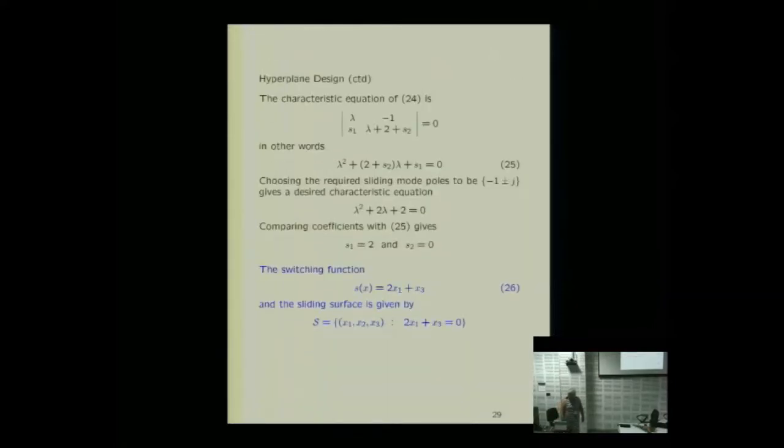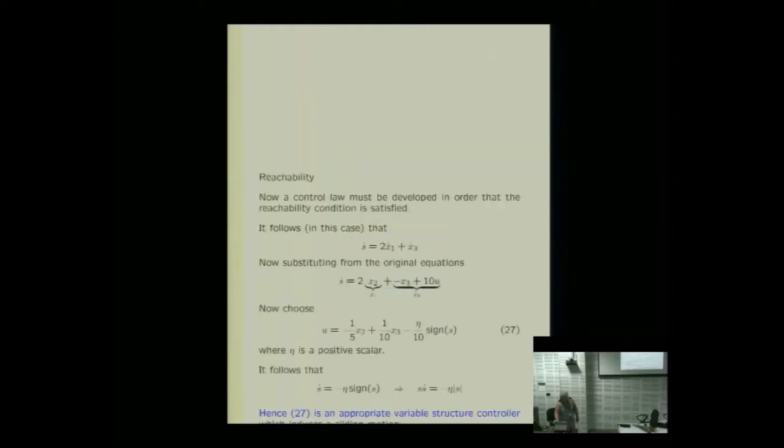So here I've done it in the notes algebraically. This afternoon we will look at doing it in MATLAB, but I can choose something. Here I've chosen a complex conjugate pair. I can get my two values, interestingly S2 equals 0. And then I can begin to think about designing the controller. And for designing the controller, I will use the final equation.